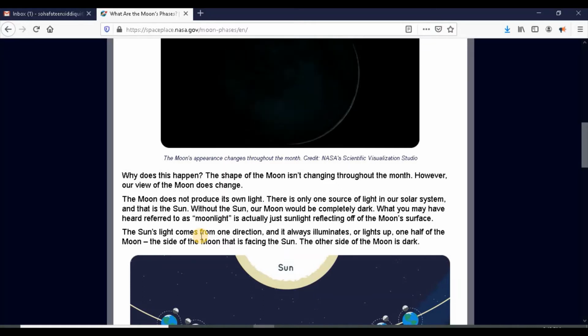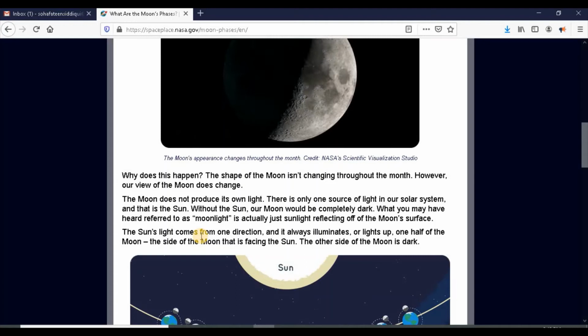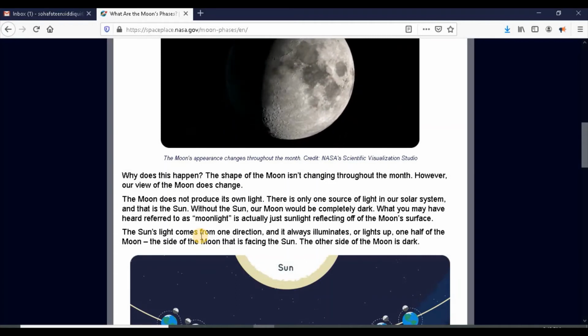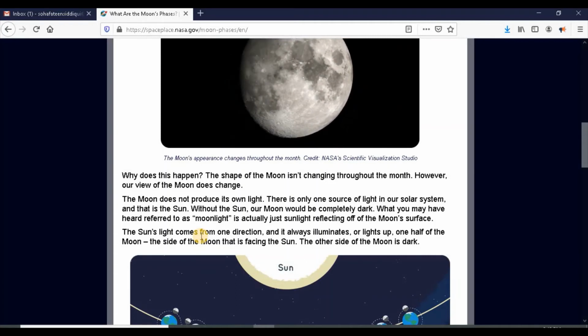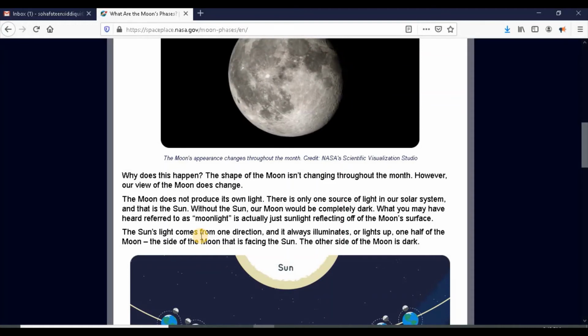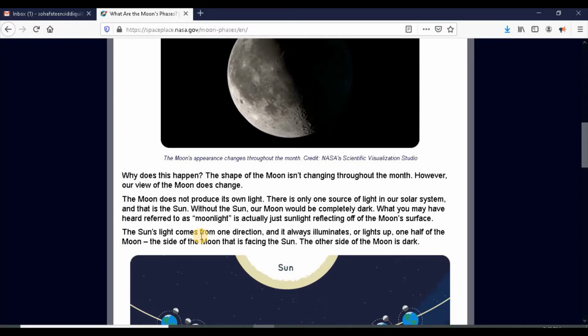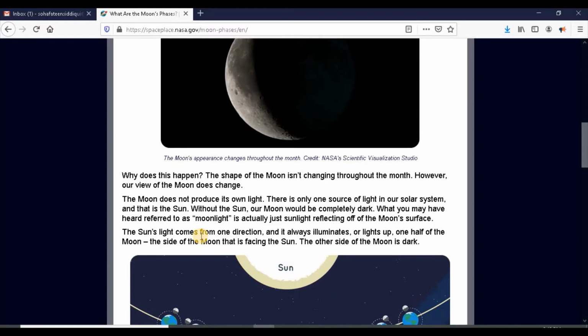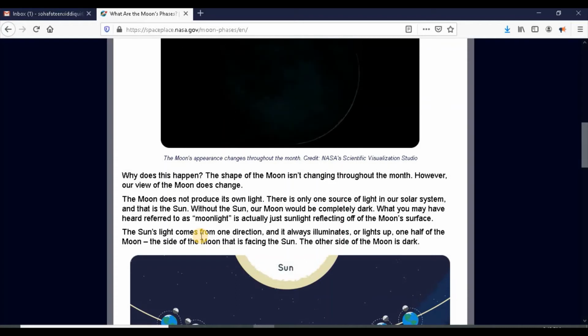The moon does not produce its own light. There is only one source of light in our solar system, and that is the sun. Without the sun, our moon would be completely dark. What you may have heard referred to as moonlight is actually sunlight reflecting off the moon's surface.